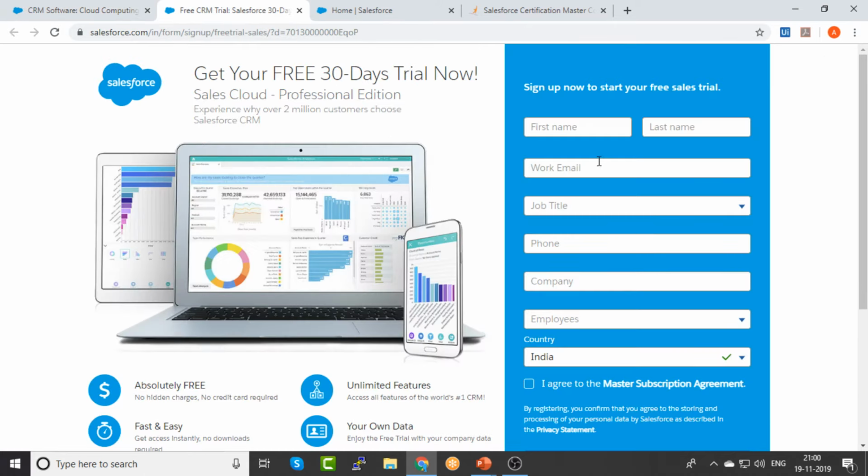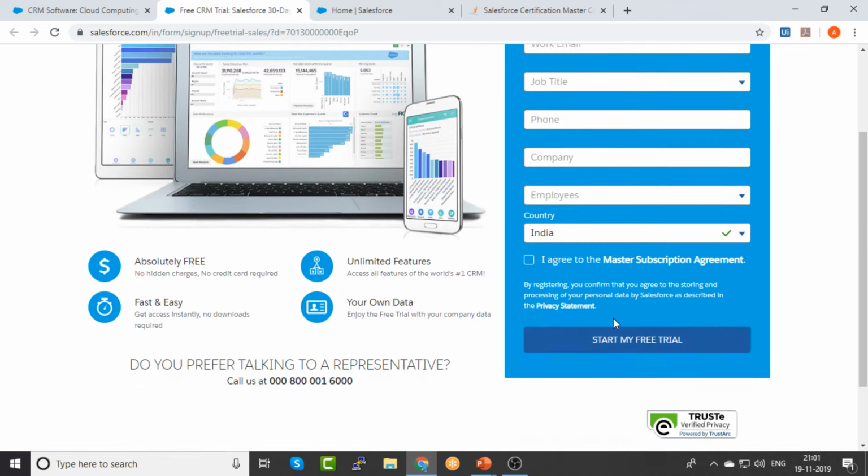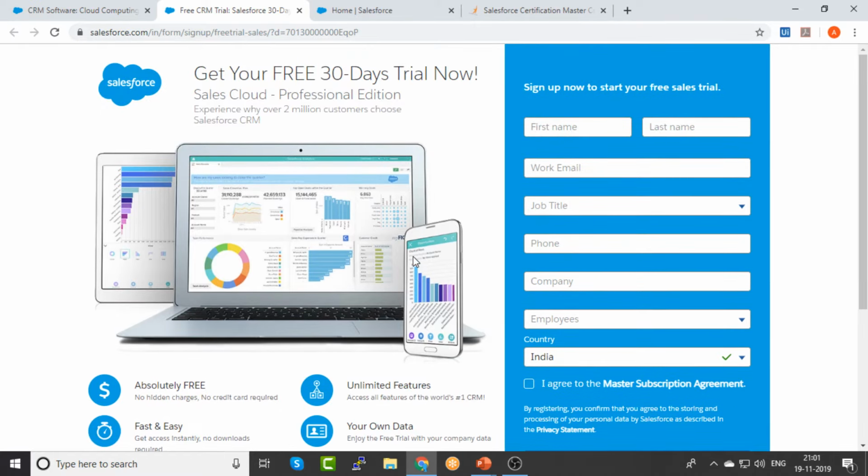It's going to open a new tab, and here you're going to type your first name, your last name. You're going to give your work email. You can type your job title, your phone number, the company you work for, the number of employees in your company, and you can just hit start your free trial, guys. After the free trial ends, your account is not ended, just that the premium features might be locked for you until you go about choosing a subscription, guys. So it is as easy as this to set it up. Then you'll get a mail, then you can go about checking the mail and doing that, guys.